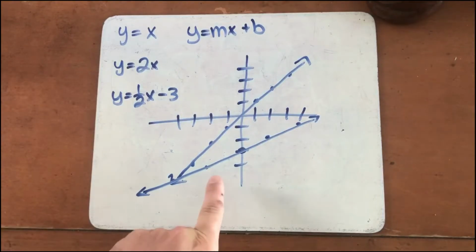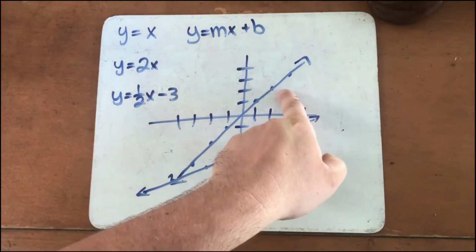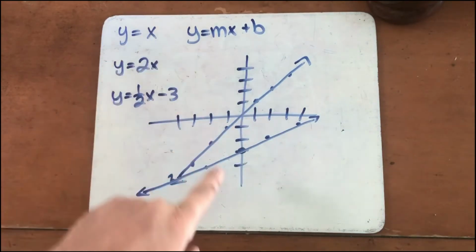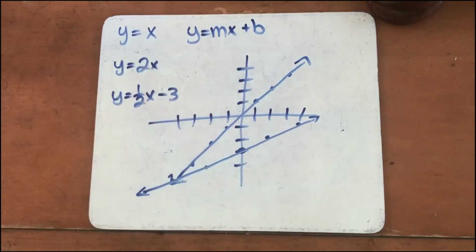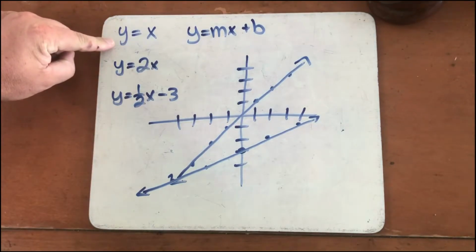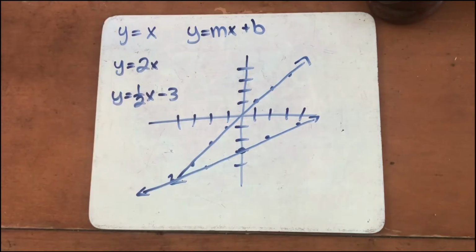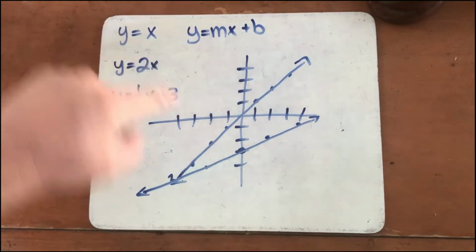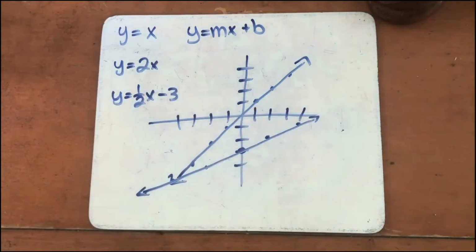All right, so if I look at this, I know that this one has a parent function of y equals x, and this one has a parent function of y equals x because they're both linear graphs, so therefore their parent function is y equals x. So what we're looking at is how to identify. If x has a power of 1, its parent function is y equals x. If the graph is a line and has no breaks, no curves, then its parent function is y equals x.